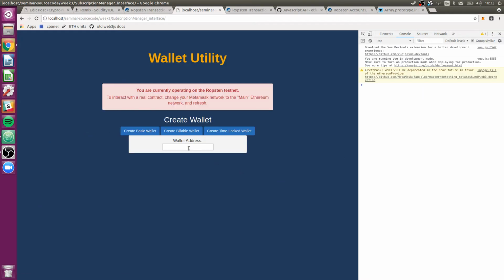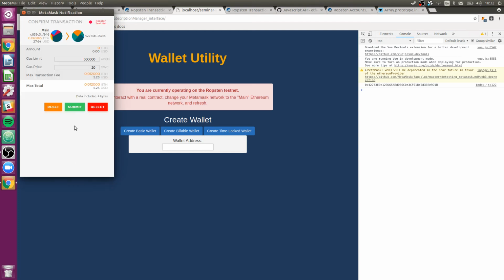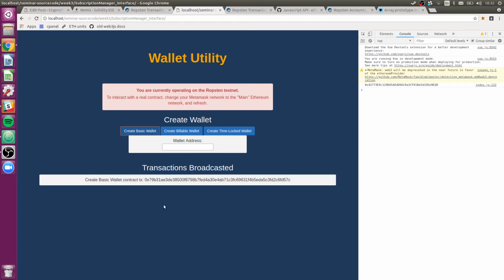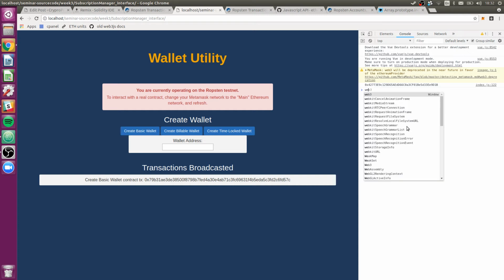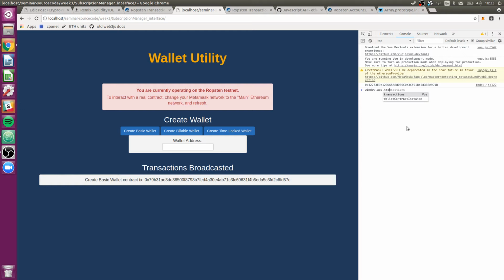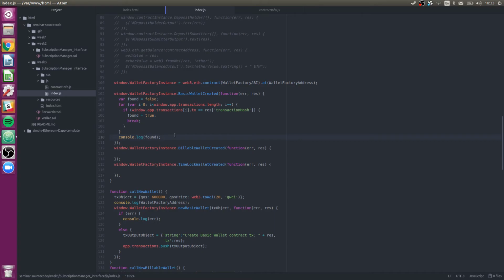Refresh. No errors. Create basic wallet. No errors yet either. That's good. Submit. Okay. That's good. It's still outputting correctly. So my change there is working. I'm just going to do a test and window.app.transactions. And indeed, we can see that if we look at this list, there's one object, and we have a string and a transaction. So that structure is working well because it's still rendering like it should. And when this transaction gets mined, hey, that's cool. So we got a true. So that all seemed to work. That's good, because I was kind of flying by the seat of my pants there.